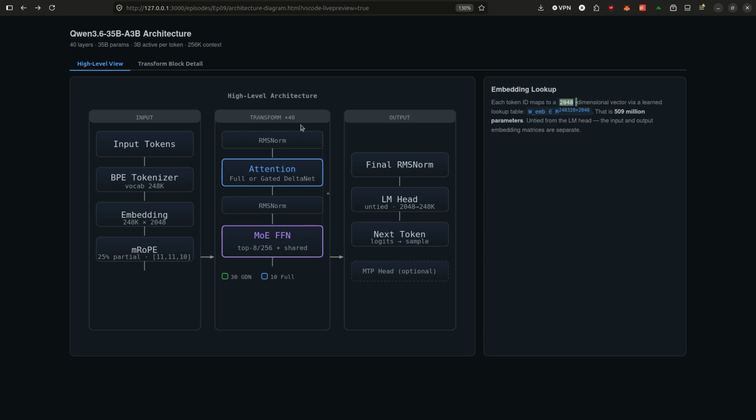This has been the most successful architecture for LLMs, the transformer architecture, and we're going to see a lot of this in the coming episodes. And it's really worth understanding how this beast works. Okay, so let's look at it. There's a lot of numbers here. We know there are 40 blocks that look like this. There's some other numbers here. 30 of them are GDNs, 10 of them are full. We'll understand what all of that means.